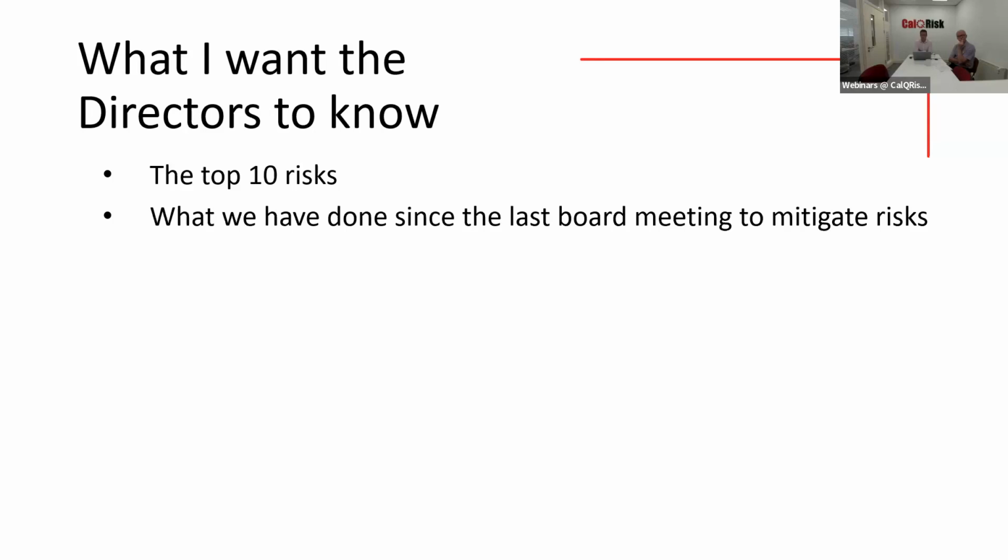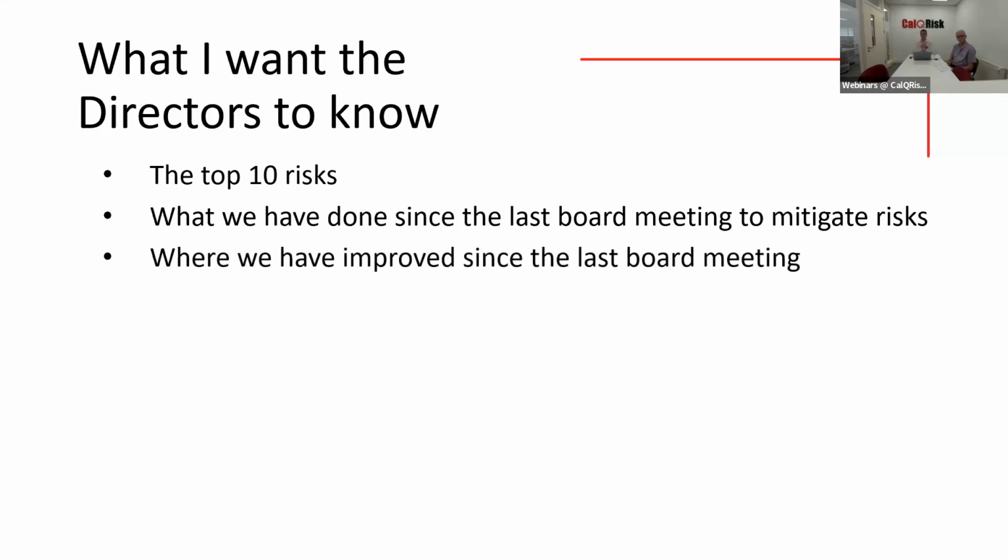And what have we done since our last board meeting to mitigate risks? Maybe at the board meeting we looked at those top 10 risks. Did we agree any actions? Are the actions complete? Are they overdue? Are we tracking well against them? How are we reporting on all of that? If the actions are overdue, I also want directors to know why. Is it a resource constraint? Is it that something happened? Did we have another audit finding? Did we have a breach? Did we have an incident? I want directors to understand why the action might not be done.